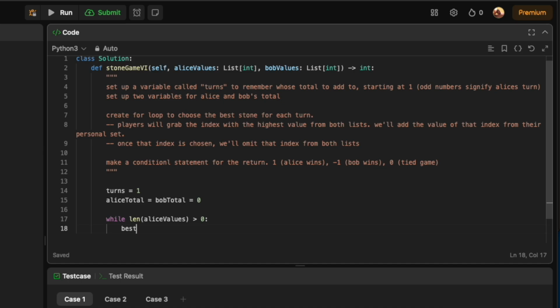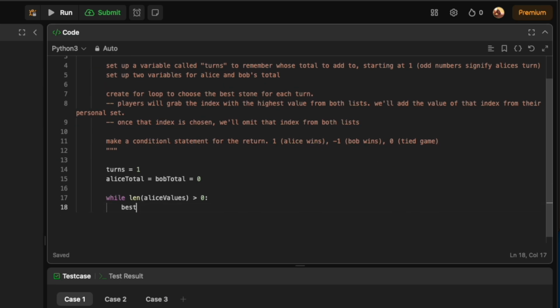Because let's say in this case, if I did that to make it where they're constantly trying to sabotage each other, Alice's turn was first, well, she would grab the best one out of both sets regardless. So she would grab the 3, leaving Bob to take the 2.